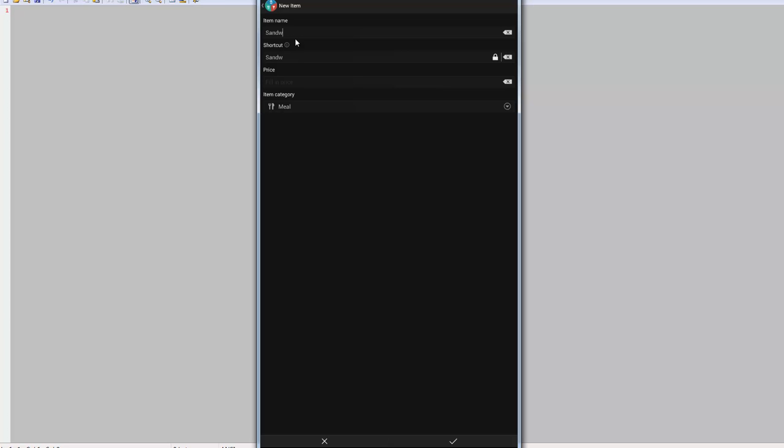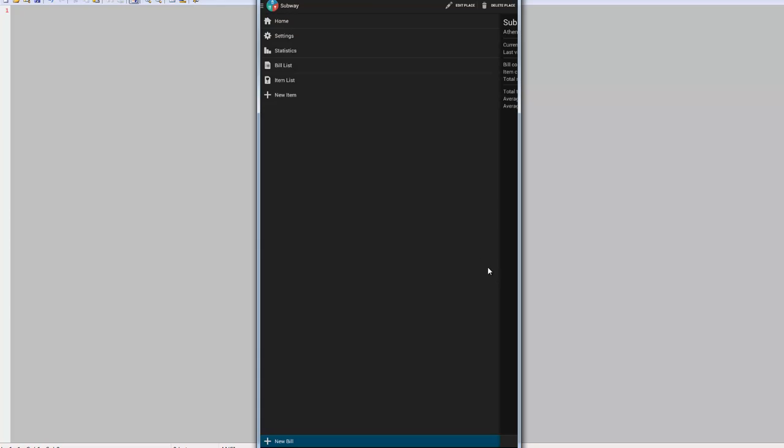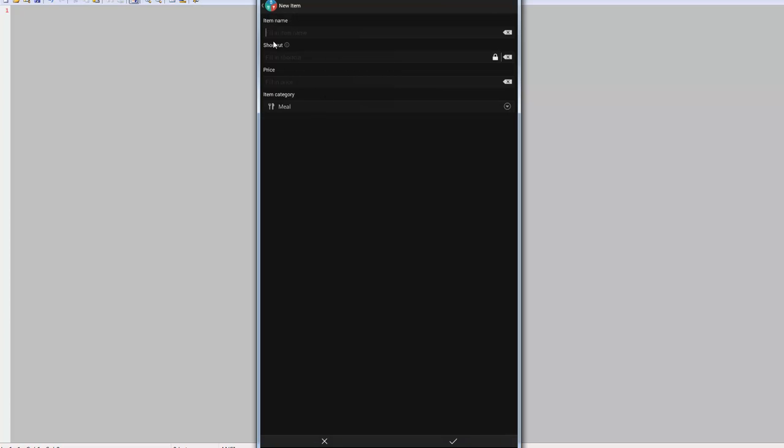So let's say I had a large sandwich. On their menu there's a large sandwich which costs €3. It's a meal type. Then let's add a new item and call it beer, like that.